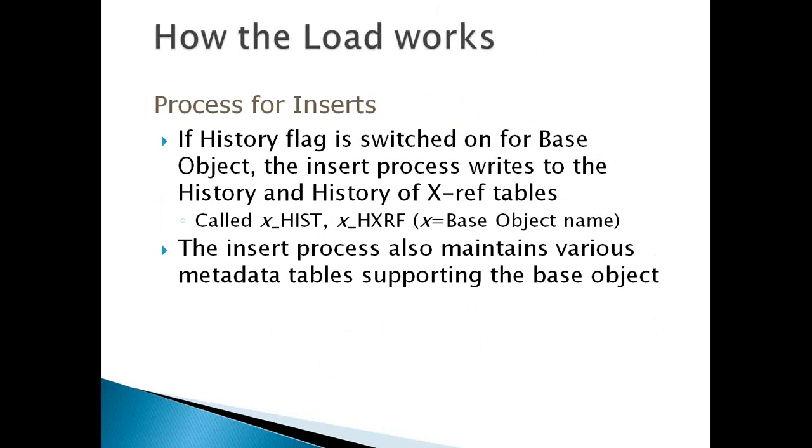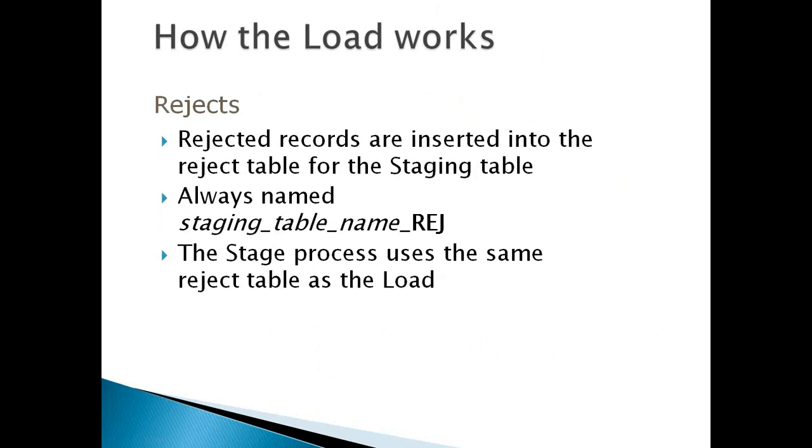So for the insert, there is not much that it will do. And similarly, for reject, in case any record is rejected, it always goes to the staging table reject. We might have run the stage job by now. So in case the stage job, which loads the data from your landing table to the staging table, has any record fail, it goes to the reject table.